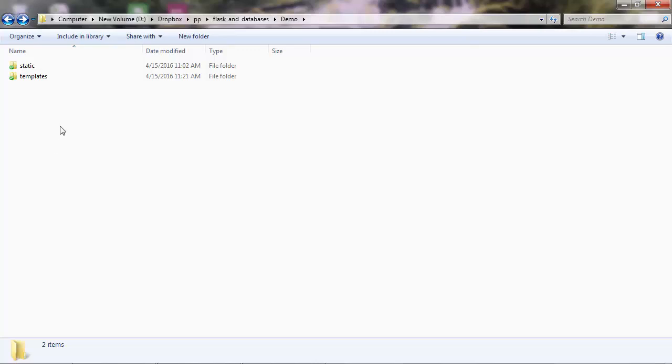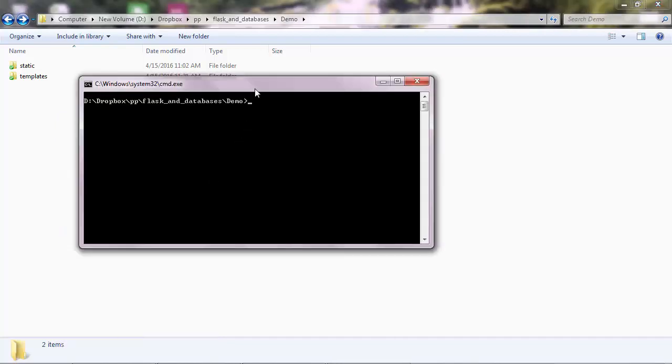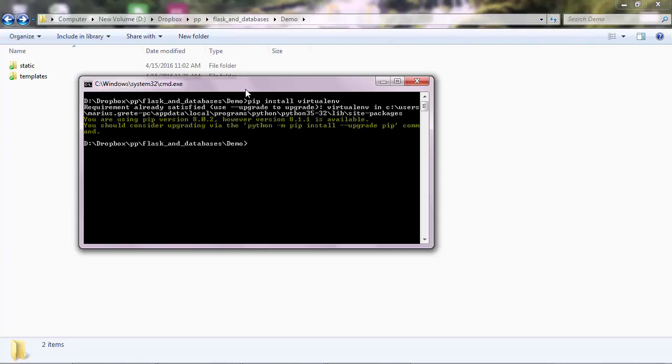So I'll open a terminal here, shift right click, open command window here, and you want to make sure you have virtualenv installed. So pip install virtualenv, I have it installed. And then once you have installed it, you go ahead and say python with the -m flag venv and the name of the folder where you want your virtual environment to be created.